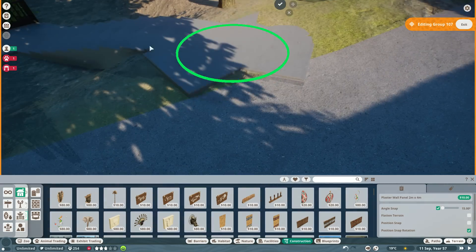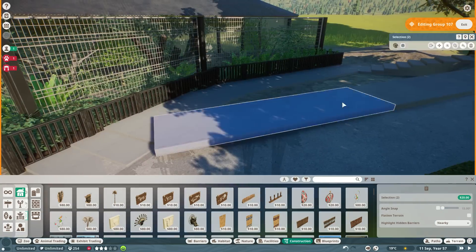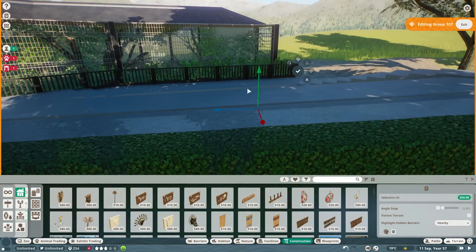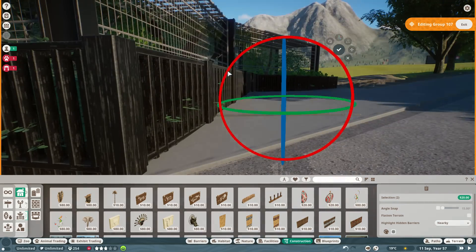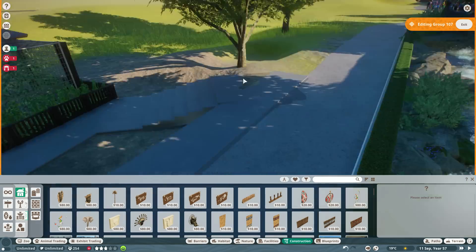We have the staircase here, which feels a little over the top, a little big — but it is a rather large span of path and the height difference is pretty great there. Anyway, I am very happy with how this turned out. It's amazing how long this actually took me to build — well, how long it took to get this episode out.